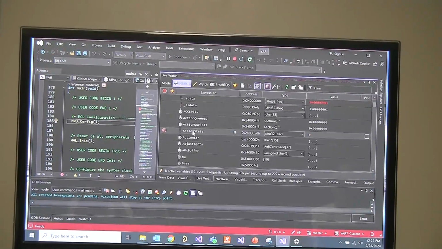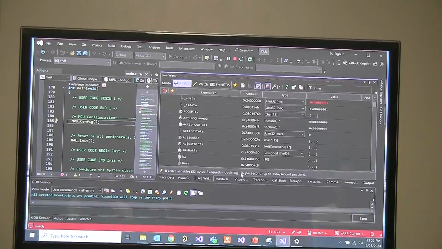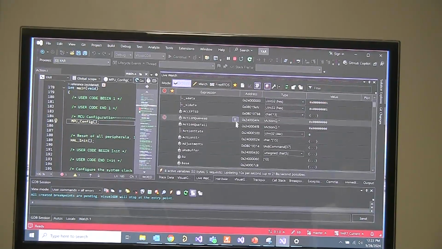And like here, this is a state variable that shows, okay, we're doing an action here. And then every time this goes to 0, that means that action was completed. So again, we still have plenty of performance here to look at the data.